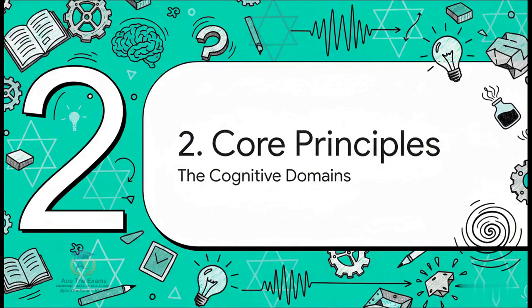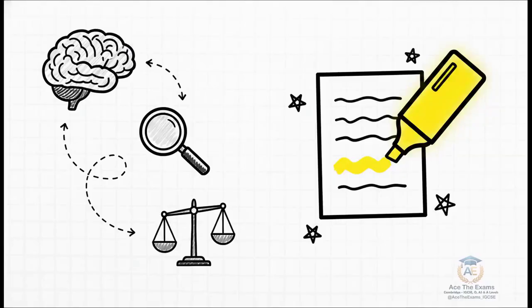Moving on to Section 2, decoding the core principles, the cognitive domains. Okay, let's really peel back the layers here. Cambridge examiners absolutely do not care about frantic memorization. They are looking for you to demonstrate precise competence across 3 highly distinct cognitive domains: knowledge and understanding, analysis, and evaluation. Now, to picture how this works, imagine I'm working with 2 brilliant students. Let's call them Alex and Sam.